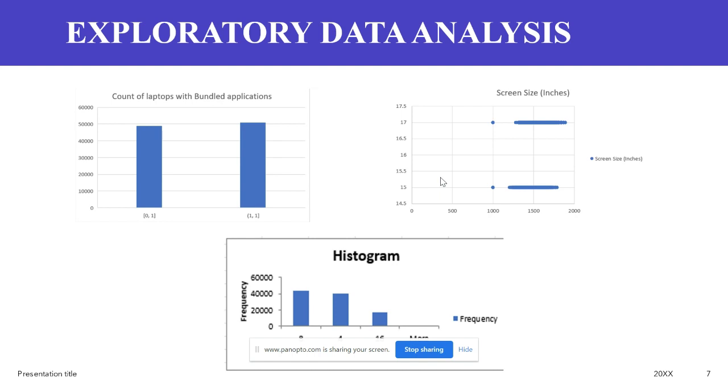And coming to the second one here, the screen size. The screen size represents, along with the price, the screen size versus price here. The price range of the 17-inch screen size has a huge range when compared to the 15-inch screen size price. And at the bottom you could see the histogram here that shows the RAM of each laptop. You could see that we have more 8 GB RAM laptops in units in the data, and we have the lowest number of 16 GB RAM here.